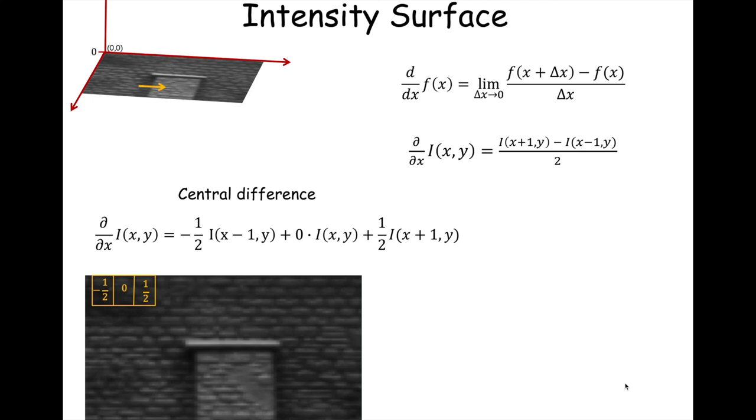Now you notice here I'm using x and y. It doesn't matter what x and y are. So once I compute that sum, I replace the value in the center in the image, not the mask, but the image itself. I replace that image value with the result of the sum, which is the derivative. Okay? And so I do that in this first position, and then I slide the mask one position to the right. I do it in the next position, slide it one to the right, do it in the next one, next one, next one, next one. And that's what convolution is. And the result is a so-called edge map. It's a new version of the image where all of the values are the edge values. Does that make sense? Okay, so we'll actually try that in MATLAB next time.